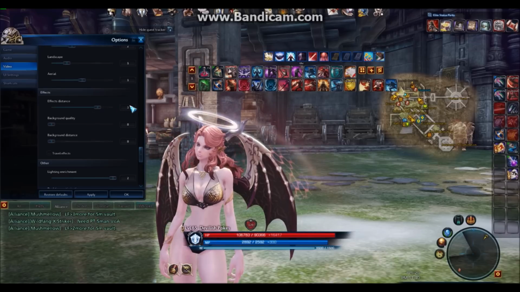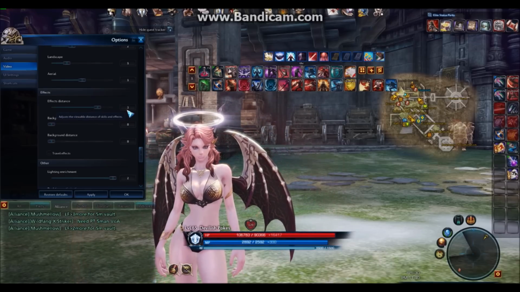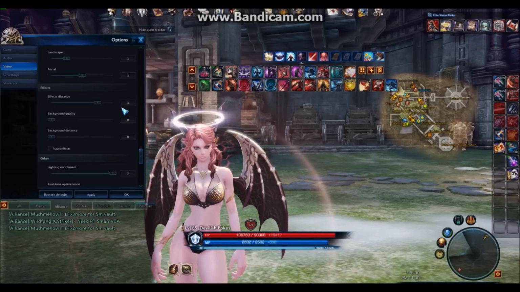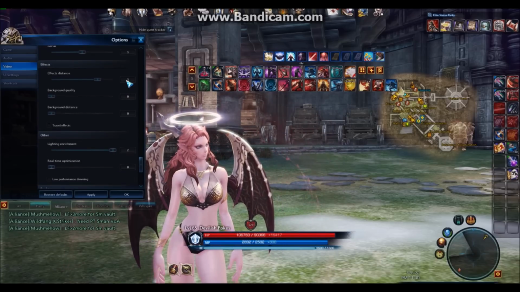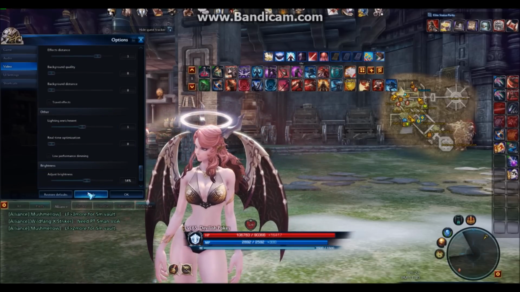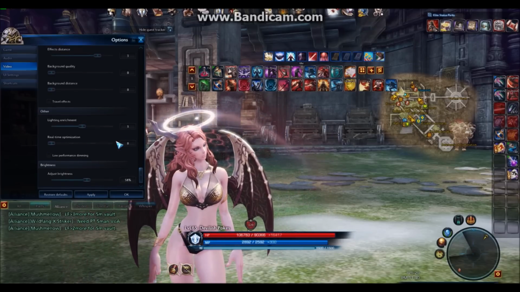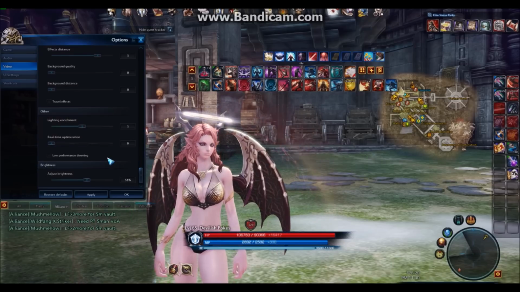They're not too important. Effects distance, I've found I want pretty high. They don't need to be max, but it's good to see things coming, other people running towards you. I've found it useful in CS. Lighting enrichment should be at 1. I don't know why I have it at 2, but it should definitely be at 1 or 0. When you do this in-game, you can choose the preference yourself.